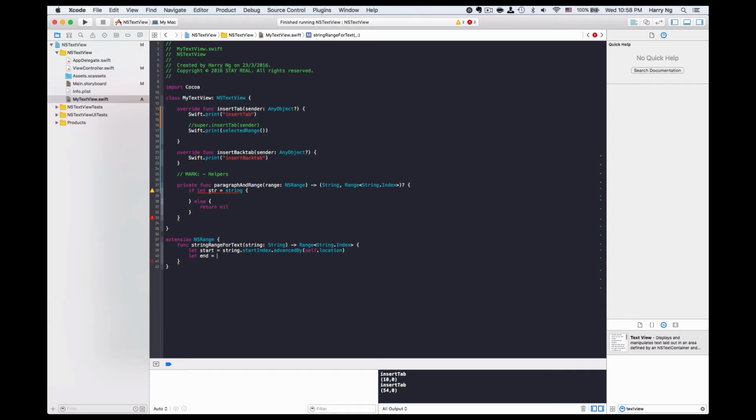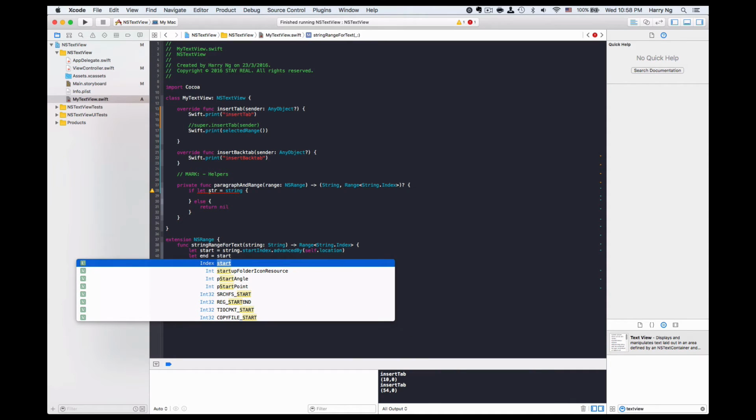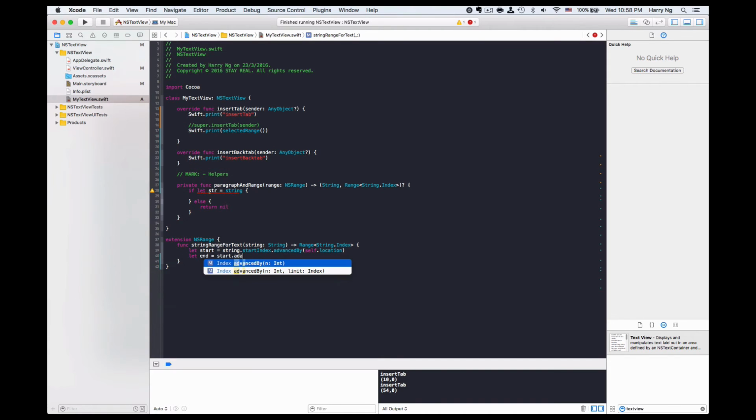For the end index, it uses the start where the location is, and then advances by another value, the length here.